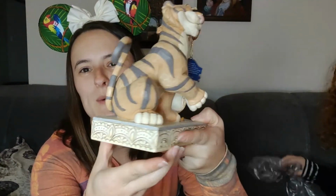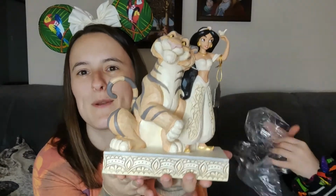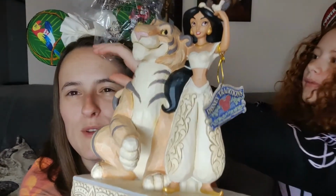And if you guys watch other Bibbidi unboxings, you've seen a lot of other people get this too, because it's so beautiful. Everybody wants it. There aren't a lot of the white woodland collection ones that I wanted, but she was one of them. It's very beautiful. It's painted very well. Thank you, Bibbidi.